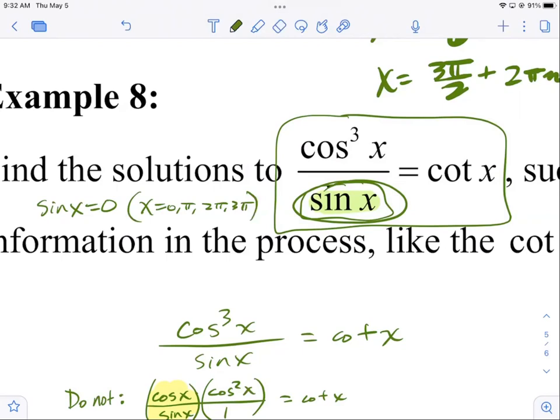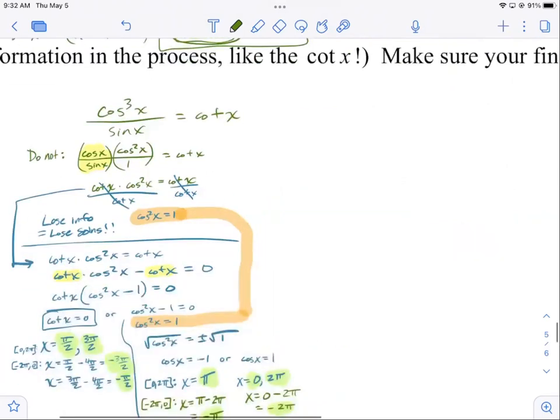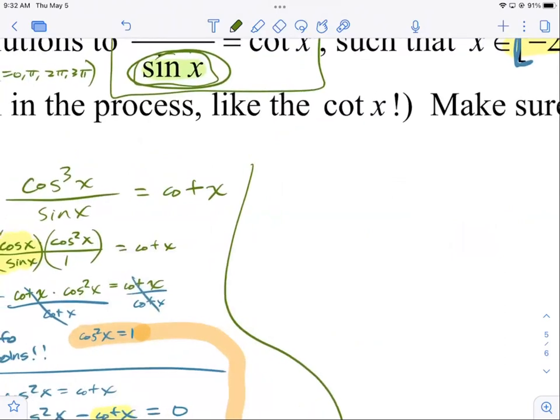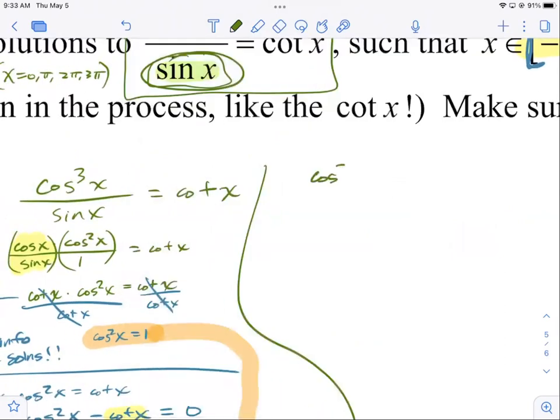All right. Now, is that the only way to do that problem? The answer is no. Let me show you another way to do that problem. You could have, from the very beginning, gotten everything on one side and set it equal to 0. Minus cotangent of x equals 0. Now, this is the way that I would prefer. Okay, so why'd you do it the other way first, sir? Because that's how we were rolling, right? It worked. This is how we would do this if this were like a calculus class, all right?